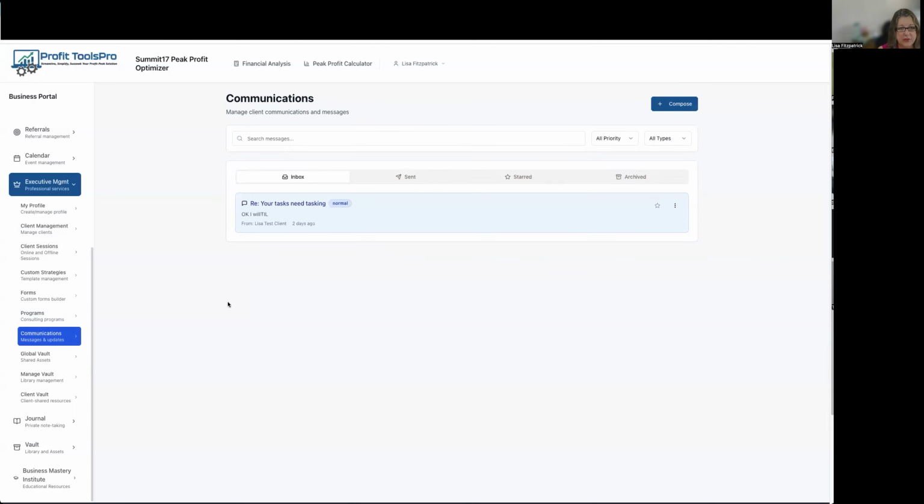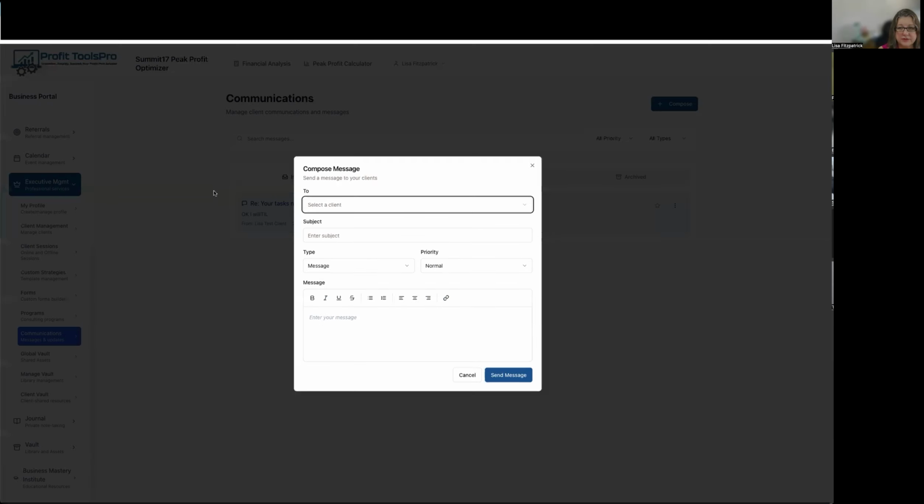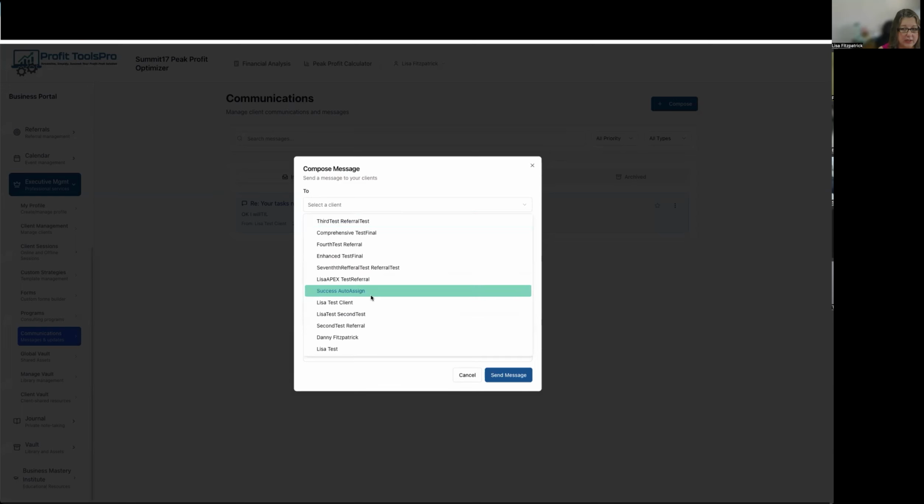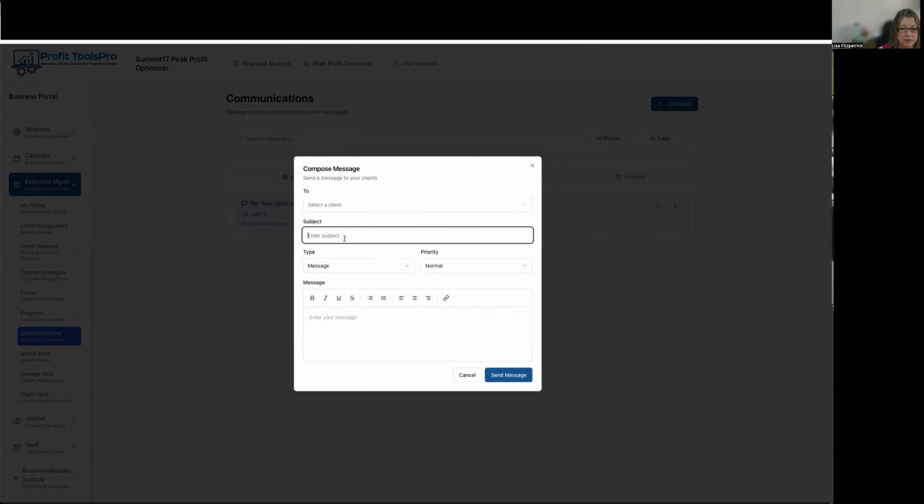Communications, two-way communications now with your client. Reminders, you can compose a message, a notification, a reminder, an announcement. They all go to their email. You send them to which client you want, and what the subject is, what the priority is, and this is a rich text editor.